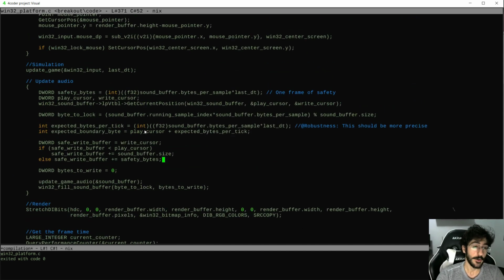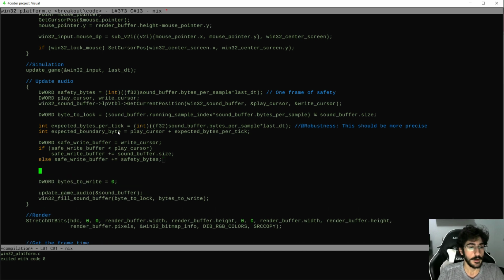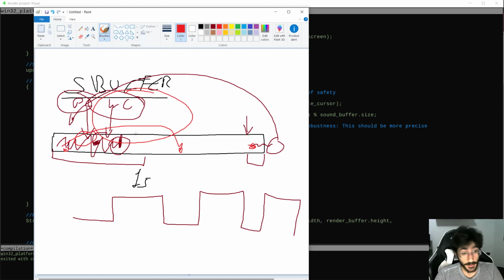So we do have to calculate these guys by hand, and that's the not so fun part. But once it's done, it should be easy enough. So another case that we have to worry about is that if our safe guy that we're going to try to write is less than this guy, which is the one that we expect to end the write.